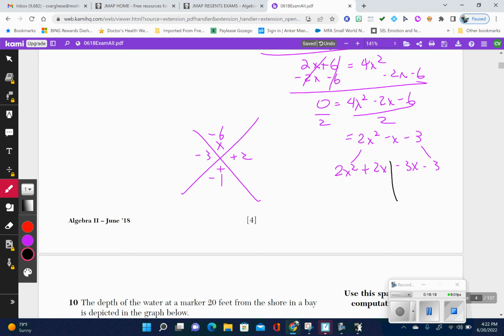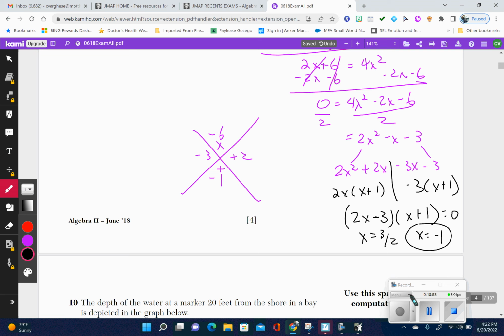And then I just split this down the middle, right? I can take out a 2x here, and I'm left with an x plus 1. I know that in this parentheses, there's also going to be an x plus 1, so I can factor out a negative 3. Check your work, negative 3, yep. So then I'm left with 2x minus 3 in one, and x plus 1 in the other. Set them both equal to 0. So I'm going to get x equals 3 halves, because add 3, divide by 2, and switch the sign of this, and I get x is equal to negative 1.